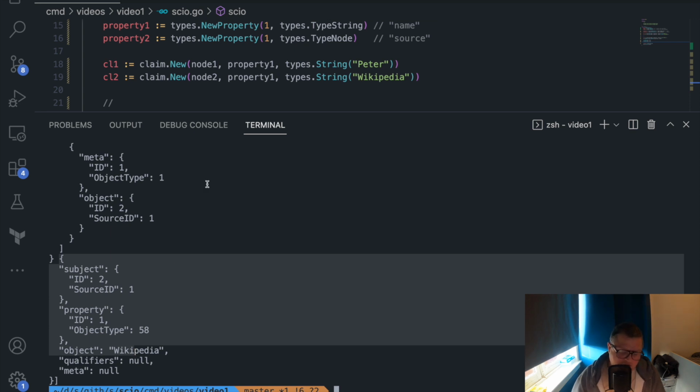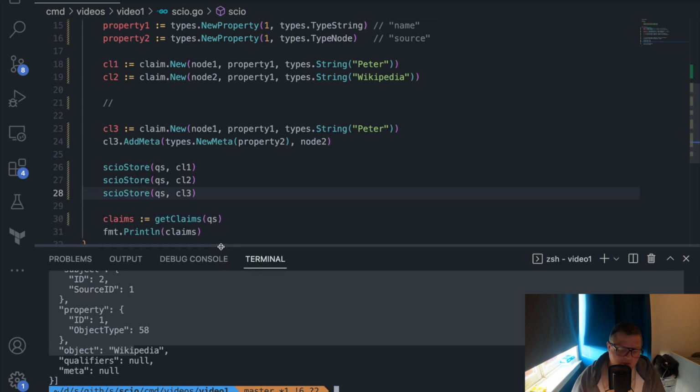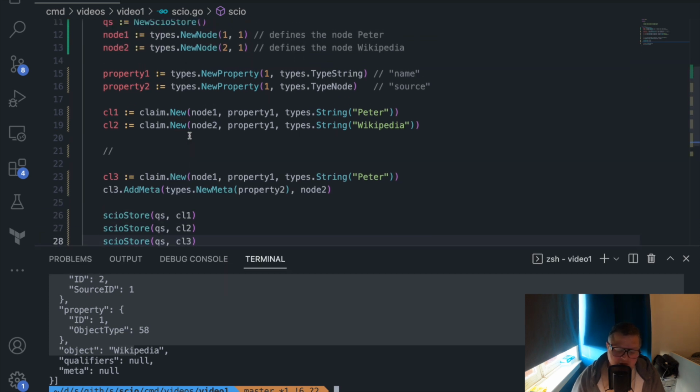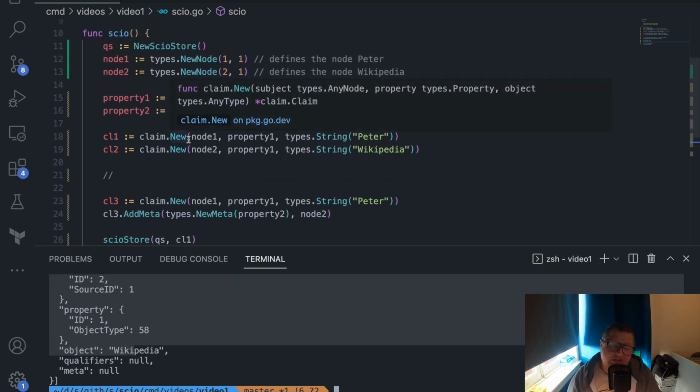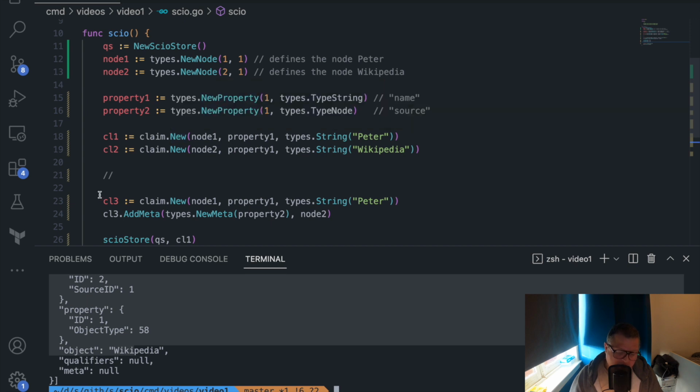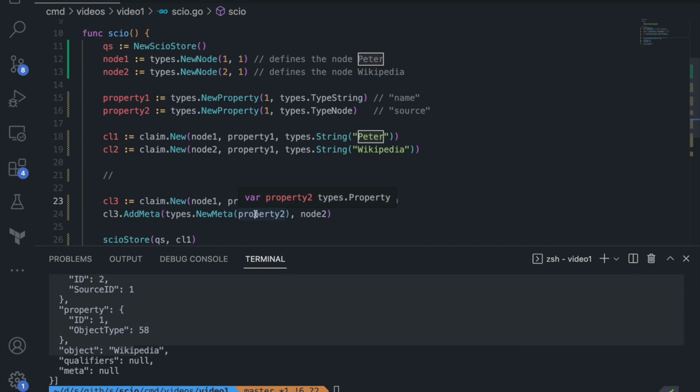So Scio understood that the first claim was lacking meta information, and it was okay when it received the third claim, where we learned that in fact Peter, and we have the source coming from Wikipedia, it was safe for those two claims to be merged, and it merged them automatically. No need to do anything in the code. Yeah. Let's continue with the rest of the presentation.